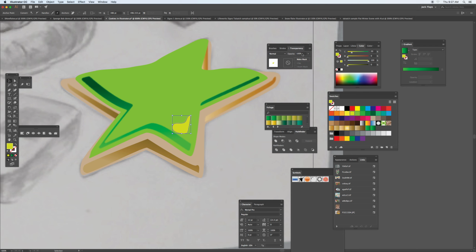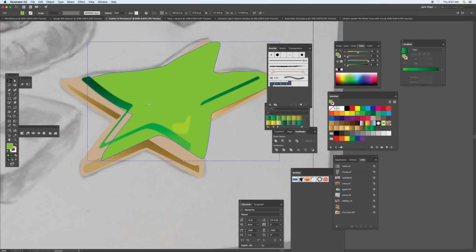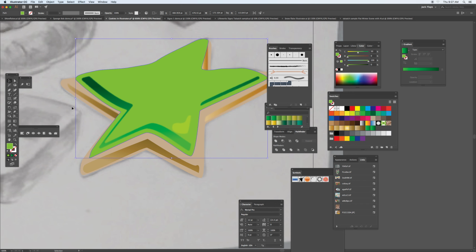Here's the transparency. And again, you can even try working in with some of these brushes. This is a little bit of a fade that you can try on this one. So it's just trying to set that section up.